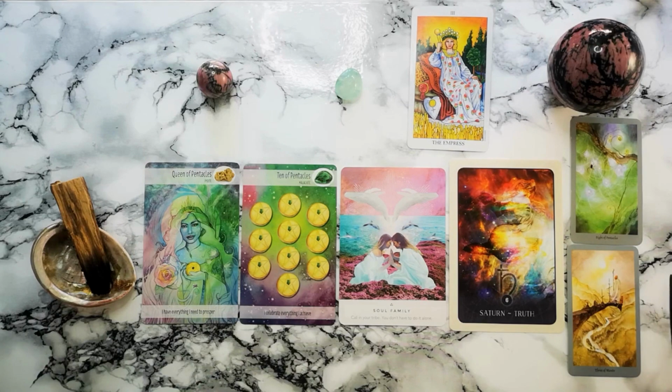Is there anything else, Spirit, that you would like to share today? Celebrate your milestones. If you hit the goal, really celebrate. Pat yourself on the back. Treat yourself. It's really important for you. And if a challenge arises, just know it's for your own growth and it's teaching you. For better or for worse, it's a lesson.